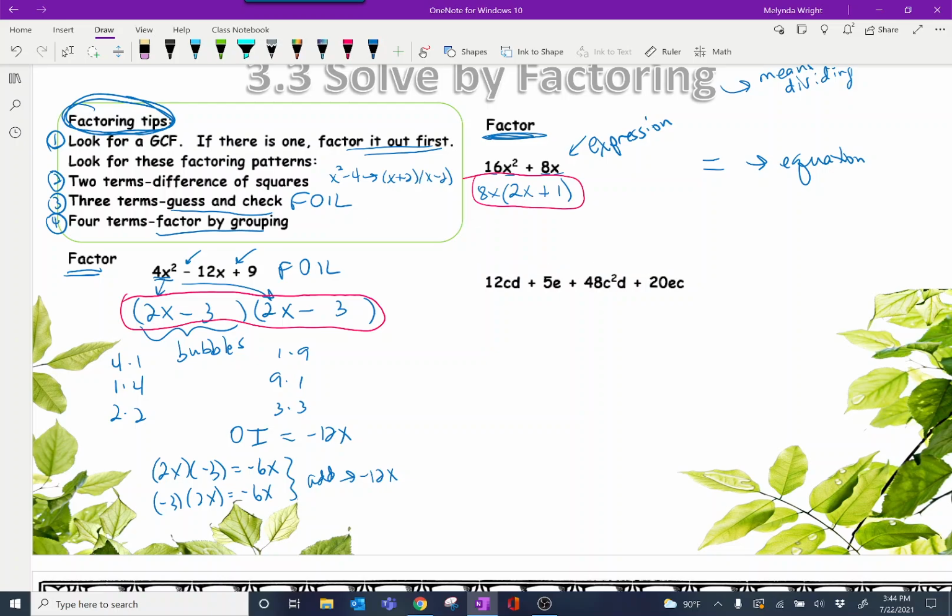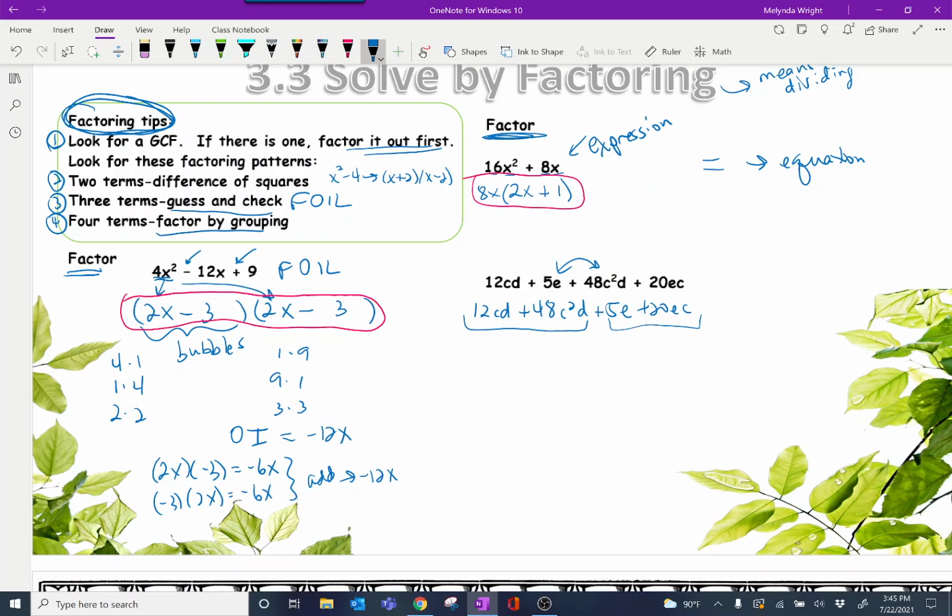Typically, when you reorder it, a lot of times you would switch the middle 2. Not always. Sometimes you need to deal with this one, the last one, but I think we're going to be okay if we switch the middle 2. Let's just try. So let's rewrite it, switching the middle 2, and see if we have any more luck. Okay, so what we want to do is we want to group these 2 together and these 2 and look for a GCF. I'm just reminding you how to factor by grouping.